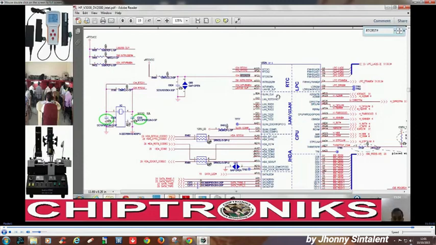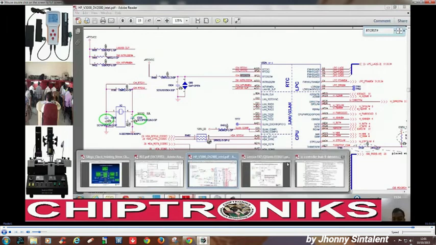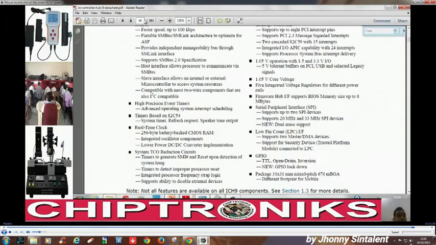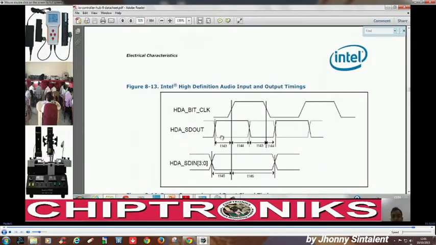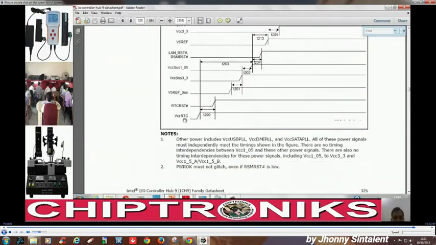So what have we discussed till now? Let's go back to our power sequence page, which is at page number 325 and 326. So VCC RTC, we have checked the first signal VCC RTC.